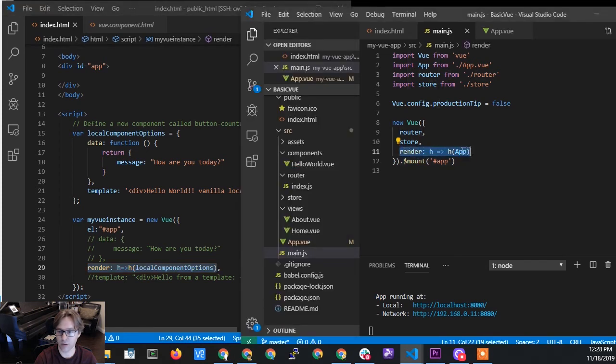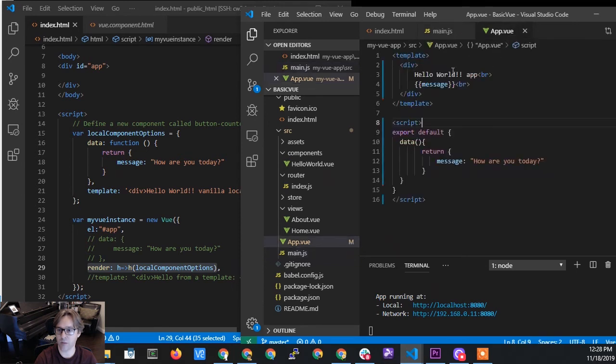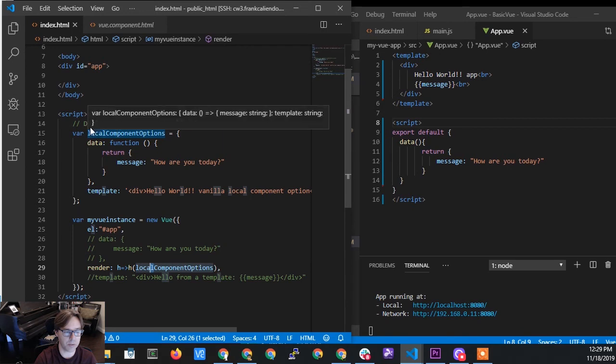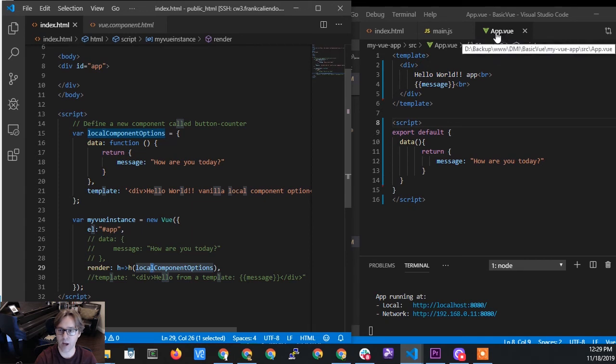We've got a render function that's rendering the output of a set of component options. These component options are compiled from the app.vue. Here, we've got component options that are coming from local component options. So this part right here is emulating what is returned when the tooling compiles app.vue into a set of local component options.